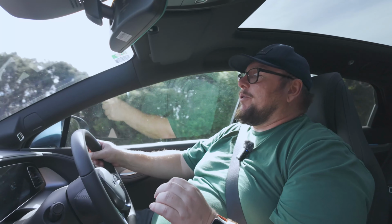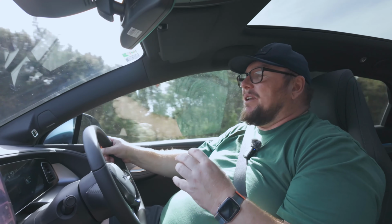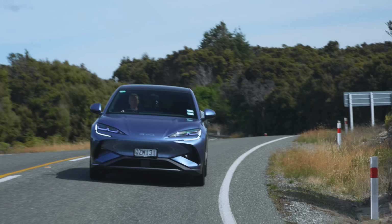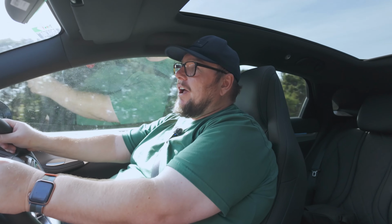But what I really am impressed about in this car is the ride. Now, you could probably say that things like the Tesla Model Y are a little sharper, a little more performance to drive. But this thing, I think, has a really good compromise. It's a little bit soft, a little bit squishy, but not so much that it's boaty feeling or grandma's going to get nausea sitting in the back seat. The steering itself, again, not sharp as a tack, but sharp enough, nice and accurate, nice and solid feeling. Certainly when you've got it in the sports mode that we're running in at the moment, it's a really nice compromise.